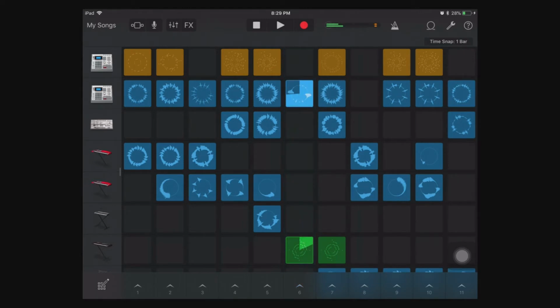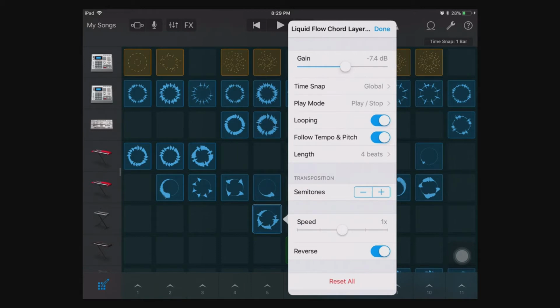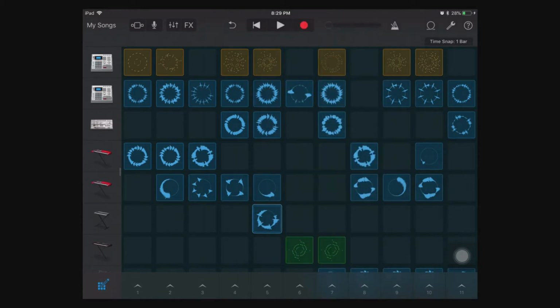You might notice there's something interesting going on right here. One of the loops at the very bottom is actually going in complete reverse. For that, you just have to hit the edit button and look at the settings. Right here at the very bottom under speed, there's a reverse checkbox. That allows you to reverse that loop if you choose to. A couple of these loops are actually in reverse on purpose, so if you want to re-reverse that, there's an option to do that. But generally speaking, it's just a creative decision.